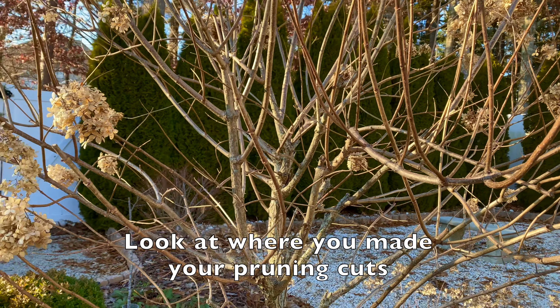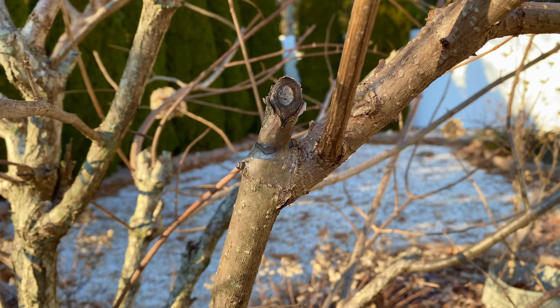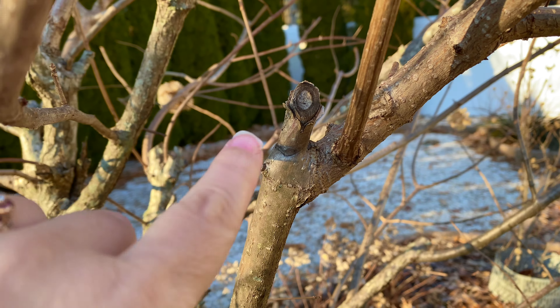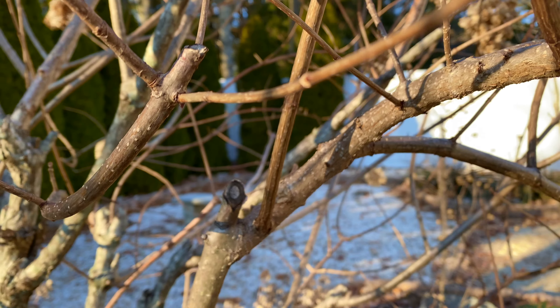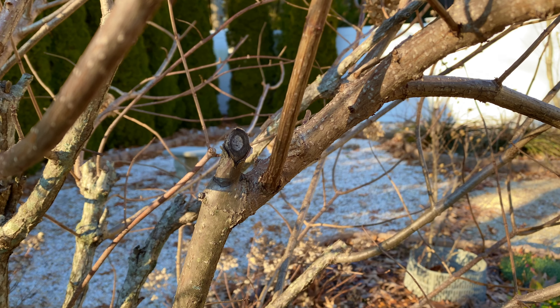Let's take a closer look. Right here we've got a branch coming all the way up from the main trunk. Right here is something I cut off last spring, and next to it this brownish stem - that's a stem that grew just last season. If we follow it upwards, it's just one single stem going all the way up. You can't even see the top because other flower heads are blocking it, but that's what happens with a lot of these when they grow - just a single stem.